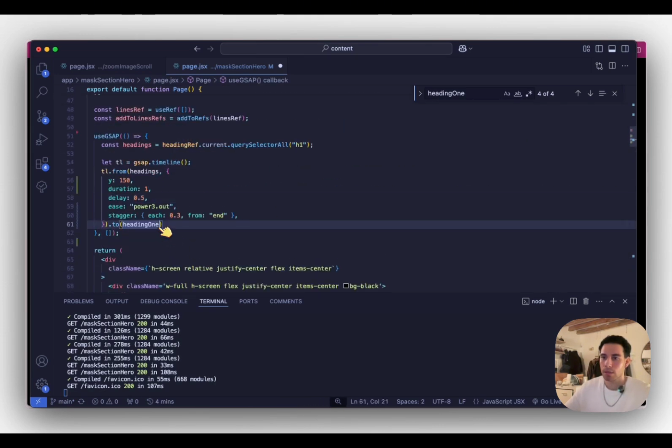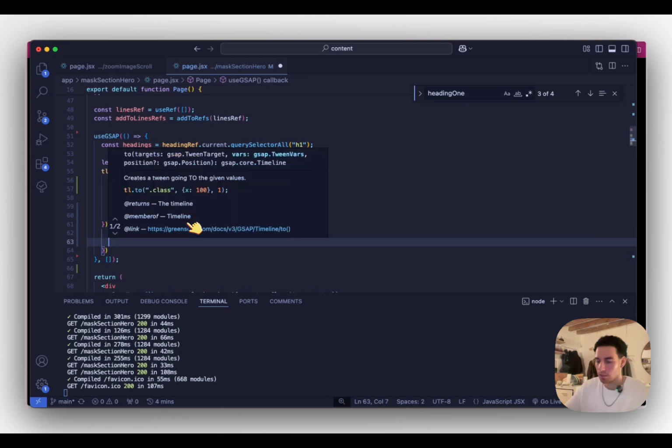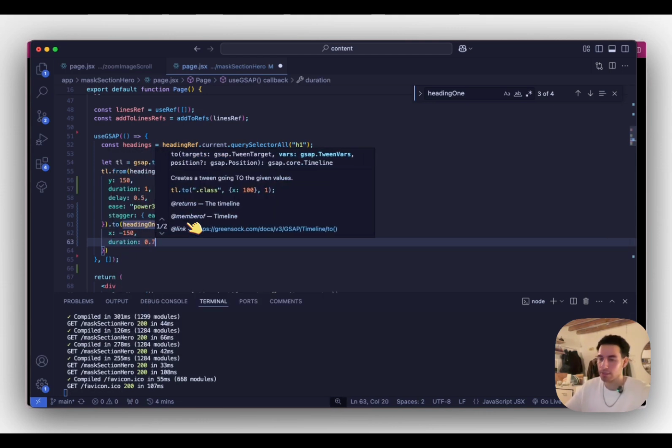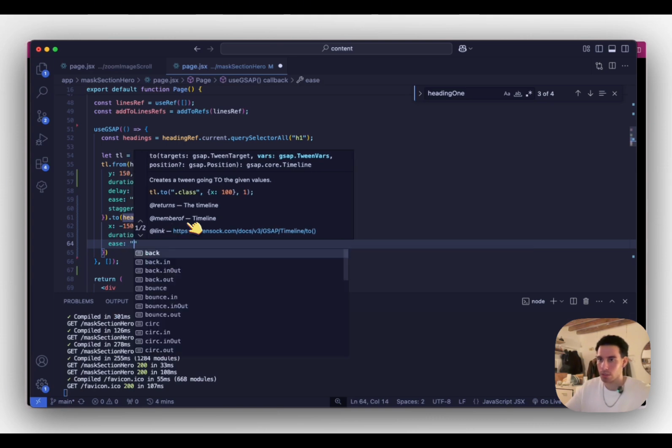And reference that, and open up an object for this. And for this I'm gonna give an x of minus, I think I did 150, a duration of 0.7, and then ease of power3.inOut.